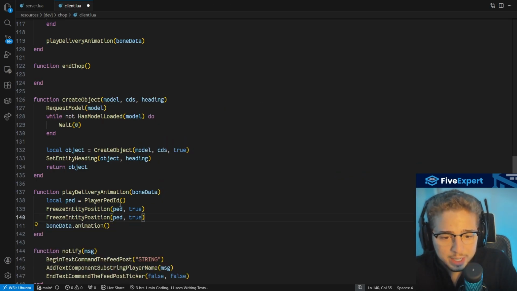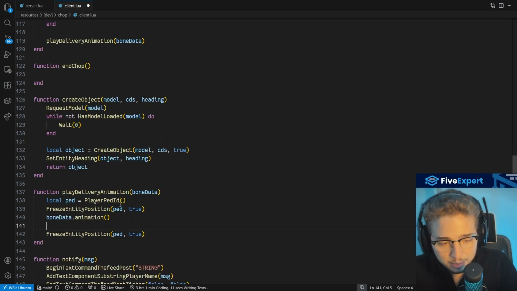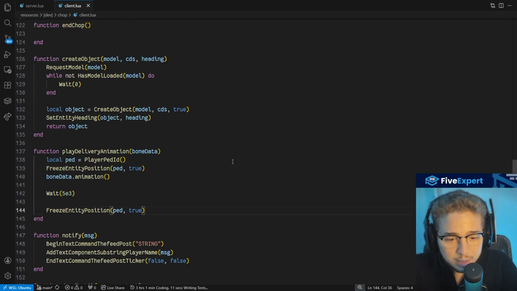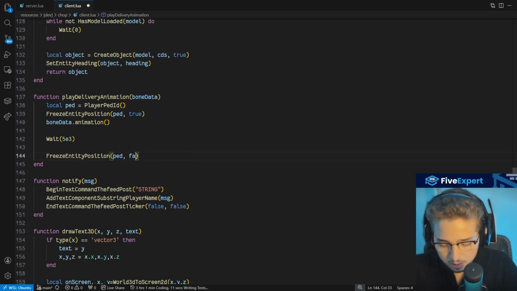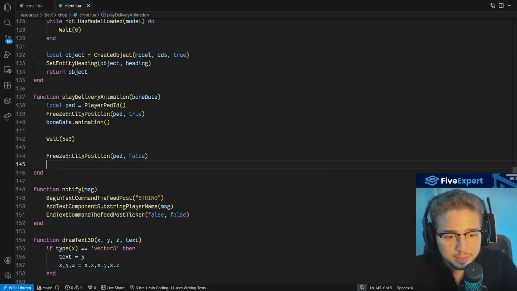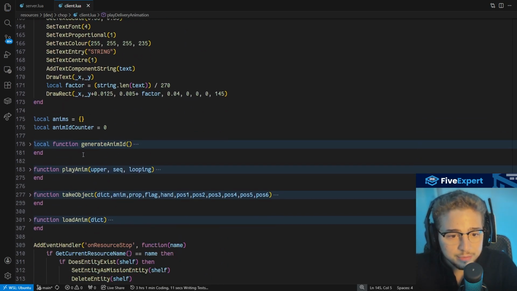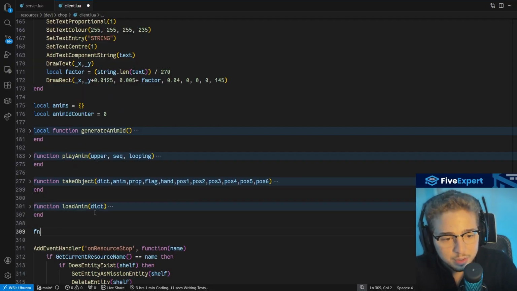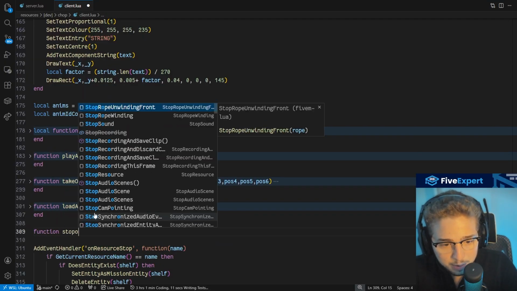We can wait a little bit, something like wait 5 seconds, and we can stop the animation. We can create a function to stop the animation too. Stop anim.